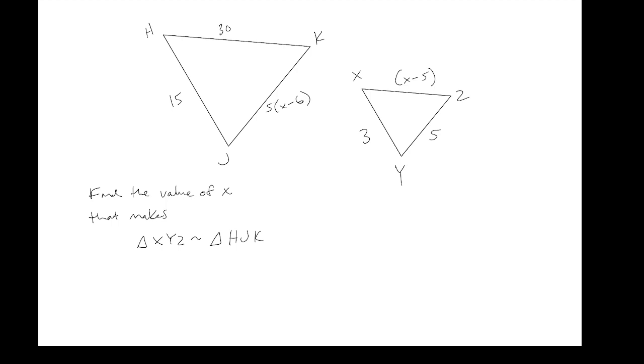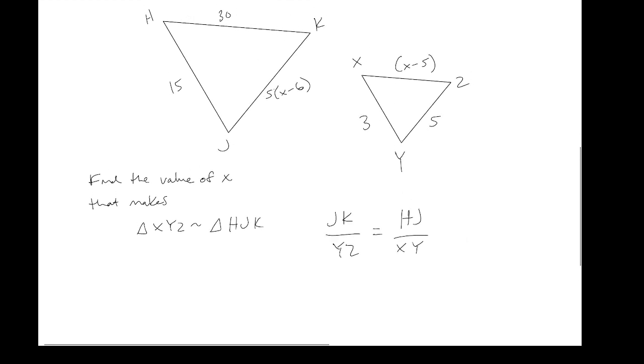We could take JK, which is going to give us a value of x. JK, again second and third, has to correspond to YZ. Let's take another two values, JK to, let's take HJ right here. HJ, which is the first and second letters, would have to correspond to the first and second letters XY. And in the other diagram, XY is going to be 3. So that should get us on our way.